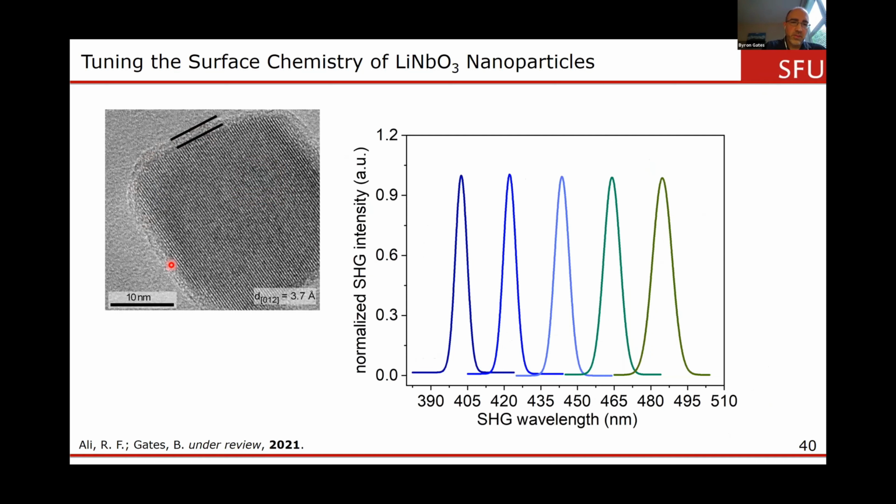The thin silica coat and the process of modifying the surface chemistry could lead to adverse changes in the properties, but we're able to show that the second harmonic property, the tunability of looking at that tuned emission, or scattering, I should say, is preserved for the second harmonic particles. And so the lithium niobate is not adversely affected. And we've seen that in the Raman spectroscopy as well, that we're not leaching out lithium. And so the ratio of lithium and niobium are consistent. And so with that, what's next?